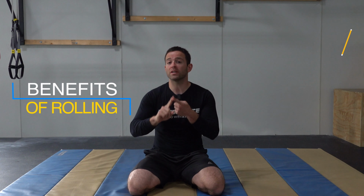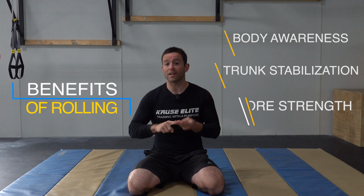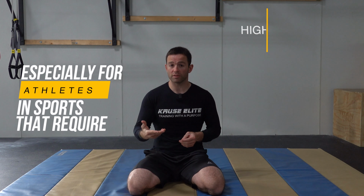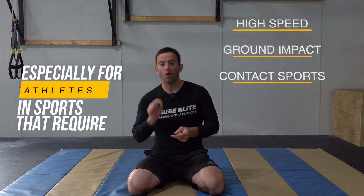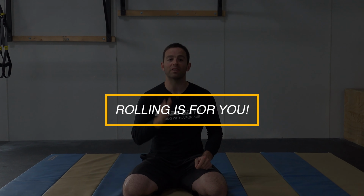This is part one of a series that we're putting together to help you learn how to execute a forward roll and a backward roll. Now, rolling is an amazingly dynamic skill, and it has benefits for everybody. Those benefits include building your overall body awareness, trunk stabilization and core strength, as well as spinal mobility. If you're an athlete and you're engaged in sports that require traveling at high speeds, impact with the ground or other people, or the potential risk of falling, rolling is definitely something that you want to have in your training program.